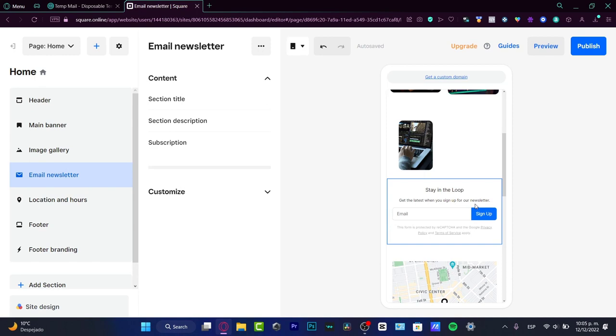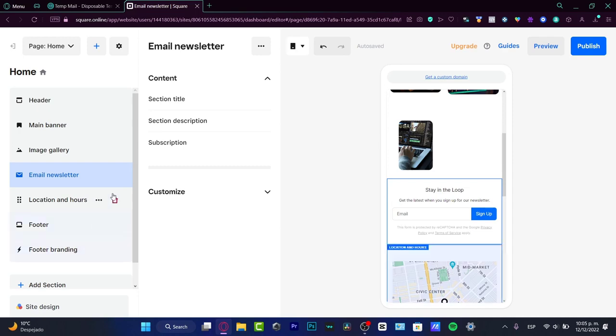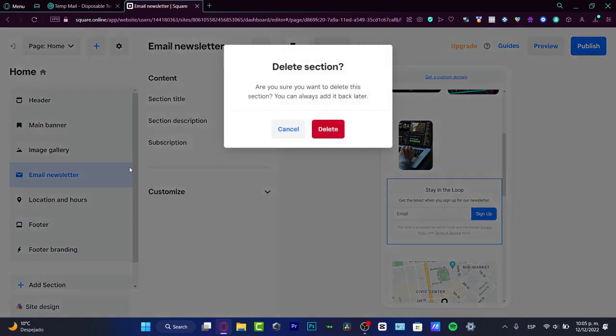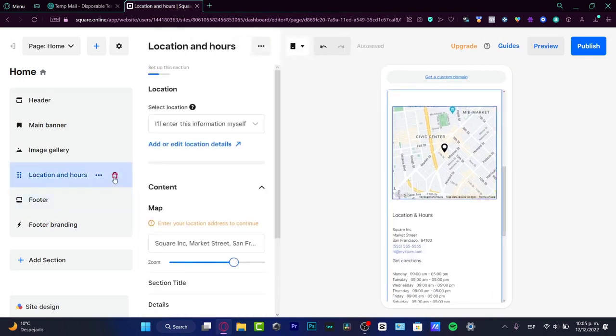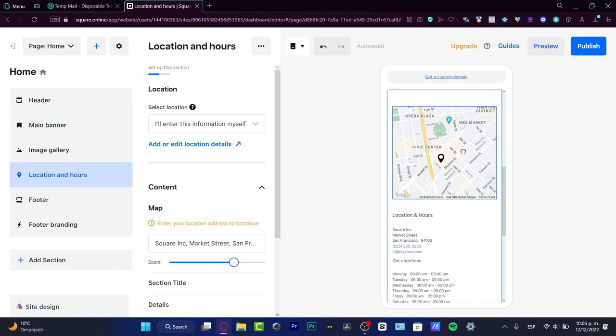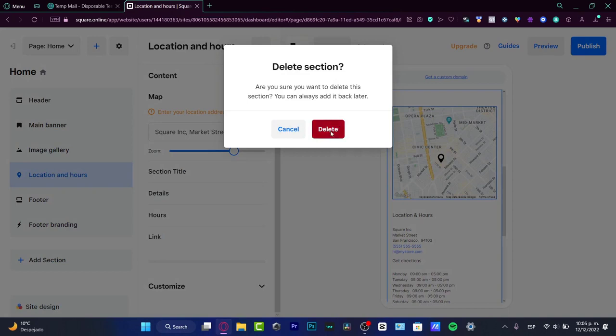If there's something that I don't want to see, or I think it's not worth showing, what I can do is go to the trash button and go into delete. Location and hours, for example, this one for me is not interesting. I can just select a location and edit the map, but in my case I don't want to see this.